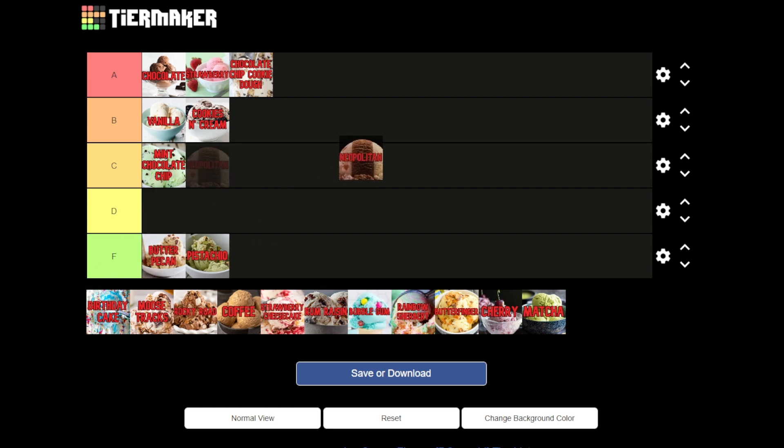Next we have Neapolitan, and this is going to be a weird ranking for me. My instinct is to put it as a C. It has chocolate — I love chocolate. It has strawberry — I love strawberry. It has vanilla — vanilla is pretty good too. But it always feels weird to have them mixed together. It's not that I can't have different foods touch, but I don't want all three at once. I want strawberry if I want strawberry, chocolate if I want chocolate. I think Simpsons had an episode where all the chocolate was gone from the Neapolitan — someone just ate the chocolate and left the other flavors. That's what it comes down to — I'll just eat one of the flavors. So Neapolitan gets a C.